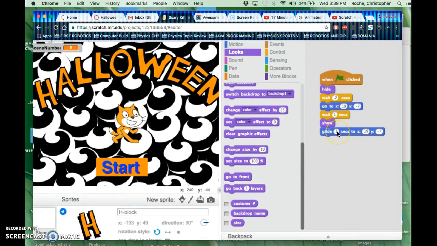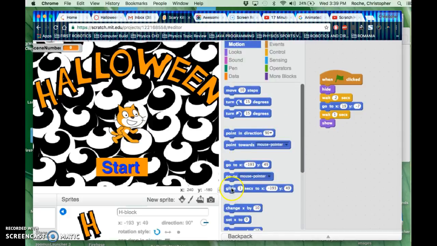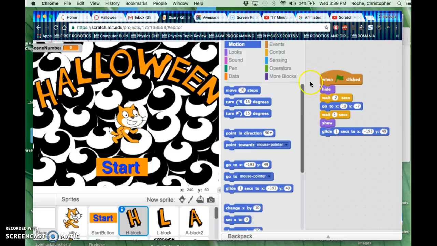So it's going to glide in 1 second to. I'm going to go like this, and I'm going to glide it to this section. Okay, so there's a point difference between here and here. So I can do this. That's good. Now I got to get the next script for the A. So I'm going to copy this. See what it does? That's good, right? That's pretty cool, right? Okay, and if they all do this at once, it'll be super cool.